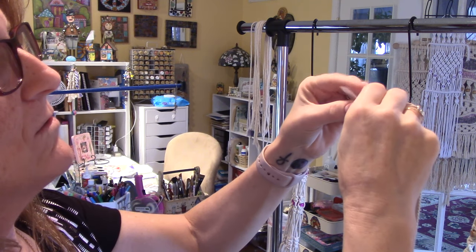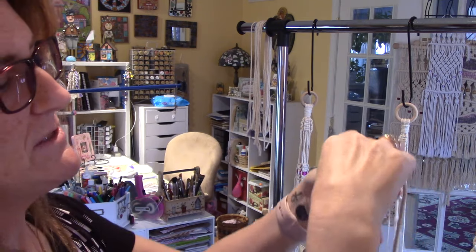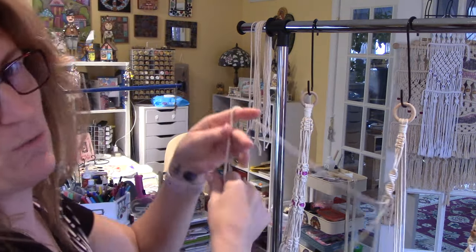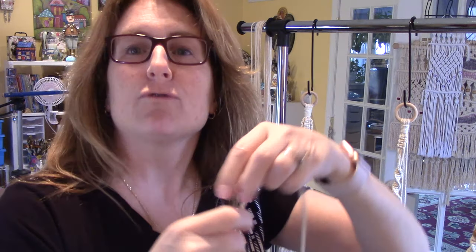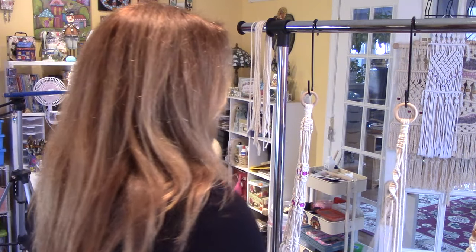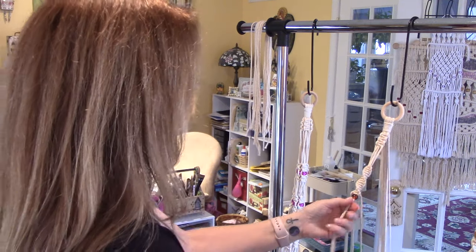So now I have this little shoelace end. The middle two ropes are the ones you thread the bead through. Because this is three millimeter, I might not even need the tape — two three-millimeter ropes is six millimeters and the hole is about seven millimeters. For the one without tape, I just bend it and kind of screw the bead through the hole, and it goes right through with no problem. Then push the taped one through as well and pull the bead all the way up to the top.